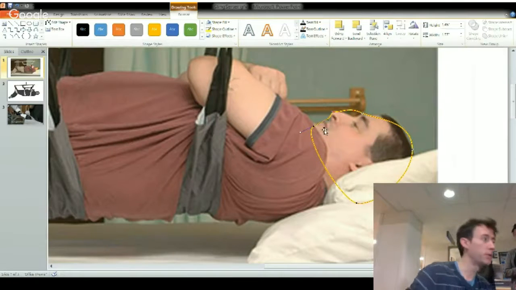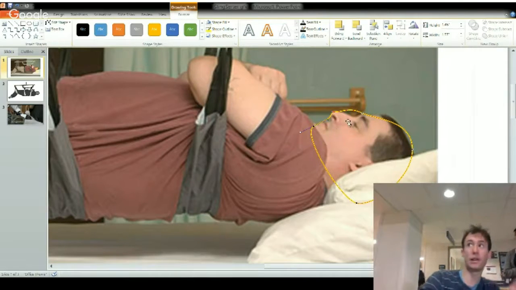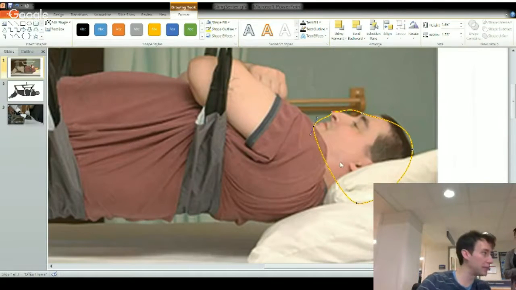Usually there are 3 different types of key points you can have. They all look the same, but when I grab one of the vectors coming off of this, they're coupled. So if I move one, it moves the other. I think that's called a smooth line. If you right click on one of the key points, there we go, we have a smooth point, straight point, and corner point, and they all behave slightly differently.